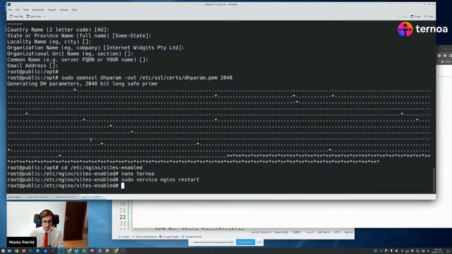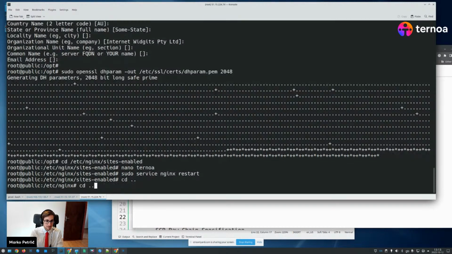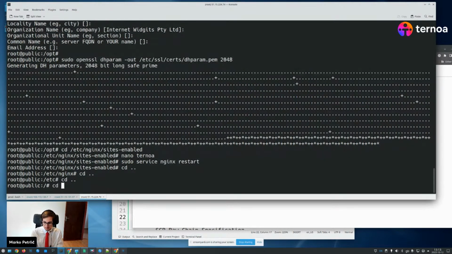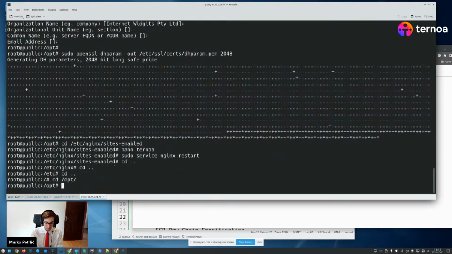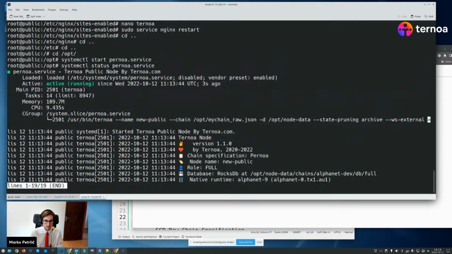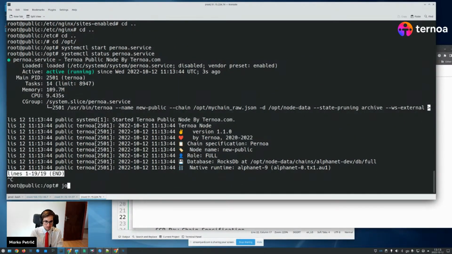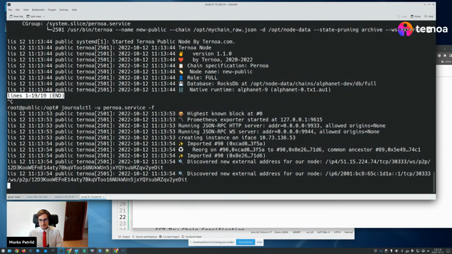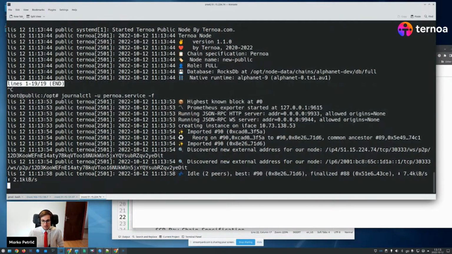So we enable it and say, okay, even if it's not secure, just treat it as secure or whatever. And then what we're gonna do is start our binary in our default directory, which is opt. So we do systemctl start, then terminal. See if it works. Let's do journalctl -u fc. So it has connected.